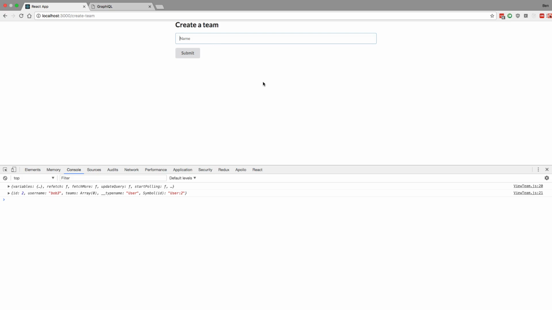Now at first I thought this was a race condition because maybe we weren't creating the team. So I'll show you the error real quick. So notice how I submit, I stay on this page. I redirect to view team and then I get redirected back to here because it thinks I have no teams. At first I thought this was a race condition, like the team wasn't getting created before we were fetching it. But the problem was actually we were caching the data for view team. So when I created a new one, it was still caching the data that we had no teams.